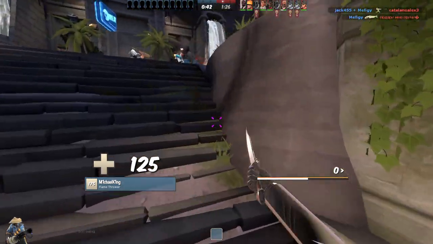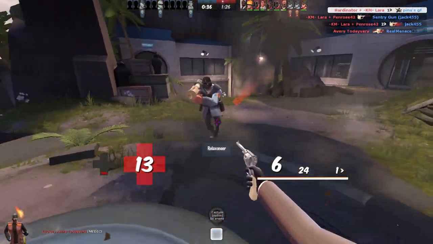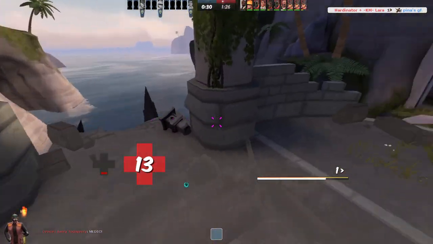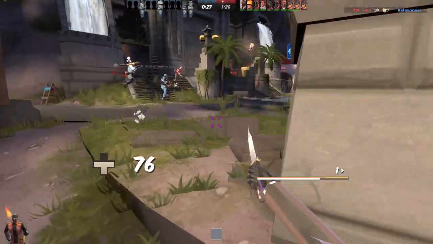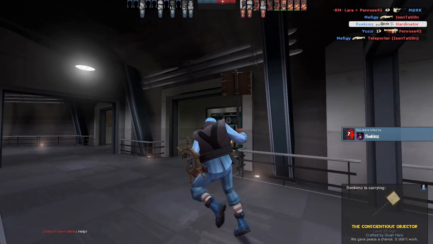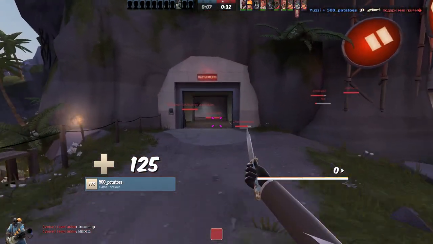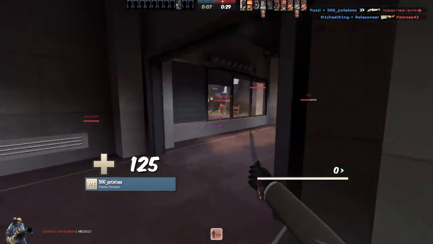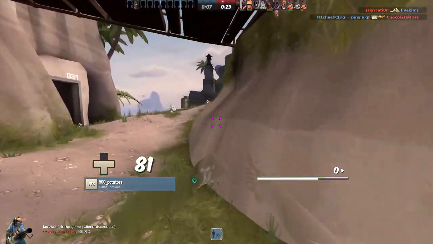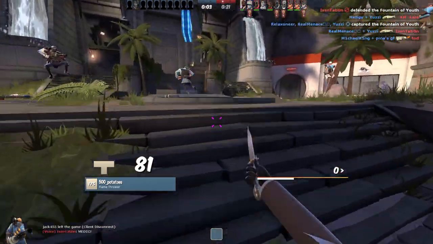So this round is getting interesting, it seems. No! Come on! Damn it! Got away. It seems the enemy is about to win. Let's see if we can do something about it, with some tail stabs. Mission ends in alert. The control point is being captured. So let's see. They are about to win. Not on my watch.